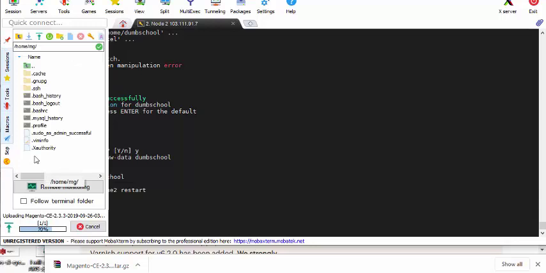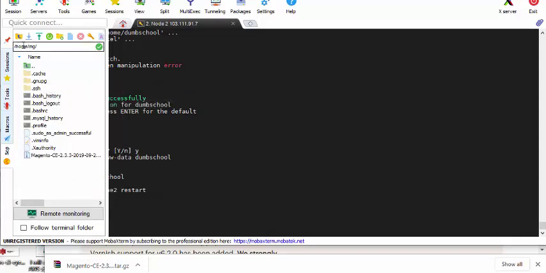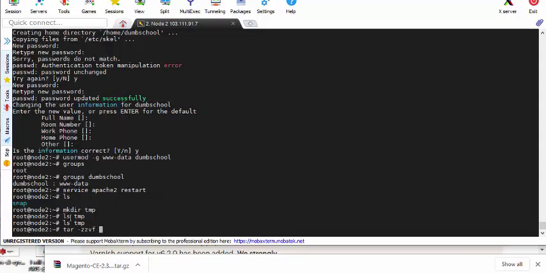The file is uploading through the SCP browser. As you can see, the file is in the home folder.